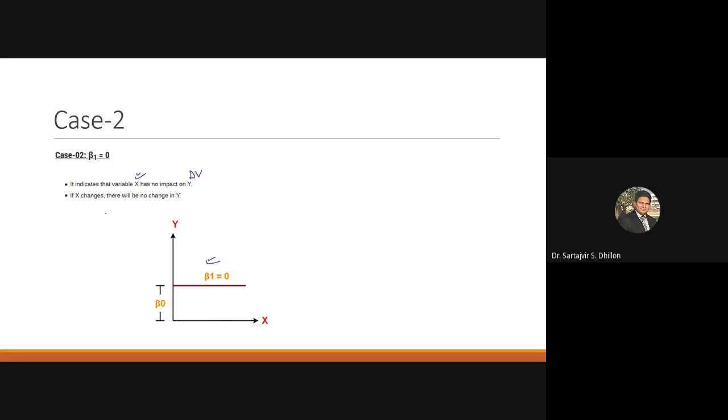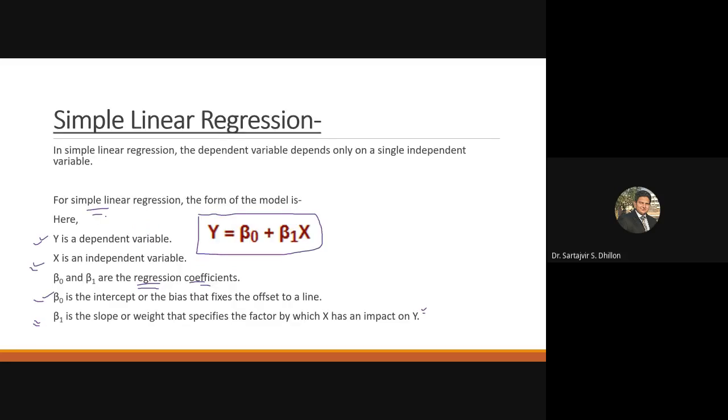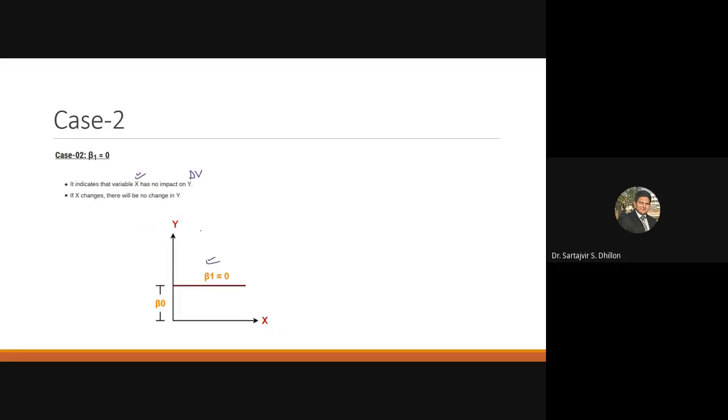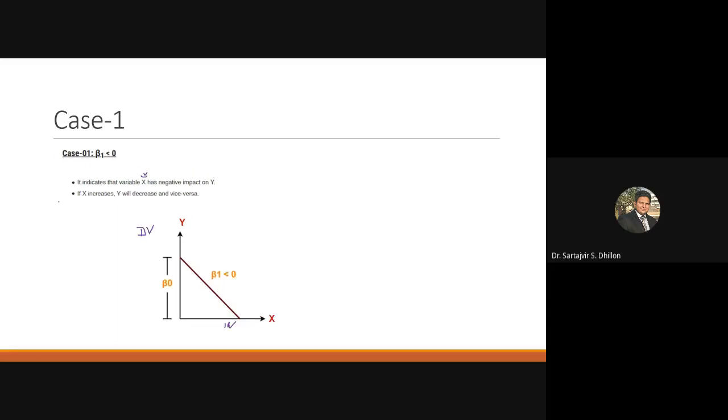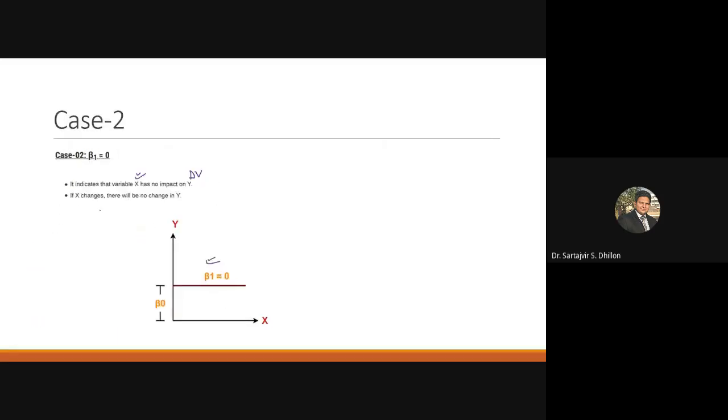There can be one or more MCQ questions that arise from this point. In the case of simple linear regression, if beta 1 is 0, as you can see in this figure, what is it actually saying? Is it saying the variable x has an impact or no impact? There are a lot of options, and you have to mark the right one. You can expect this kind of question in the STs or in an end term examination, and that is definitely a 2-mark question.